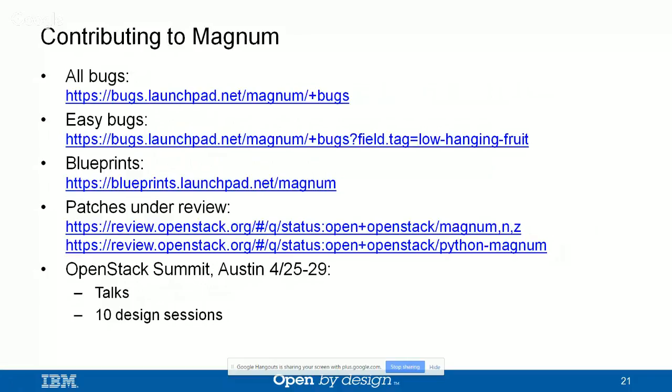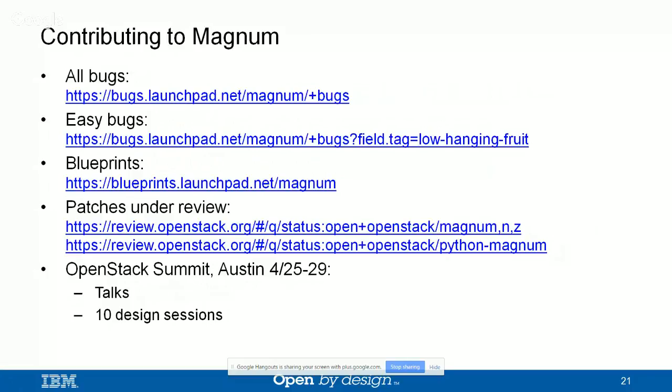And one easy way to contribute also is just to review. There's a lot of patches right now that are open by the team, and you're certainly welcome to look at those patches, review them, and it's a good way to look at the code and understand what's going on there.